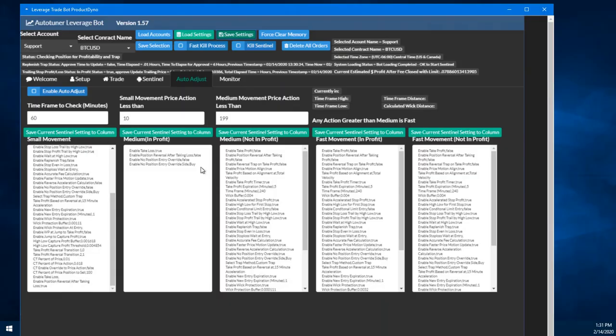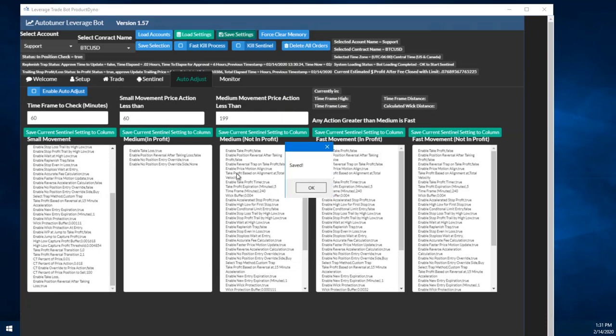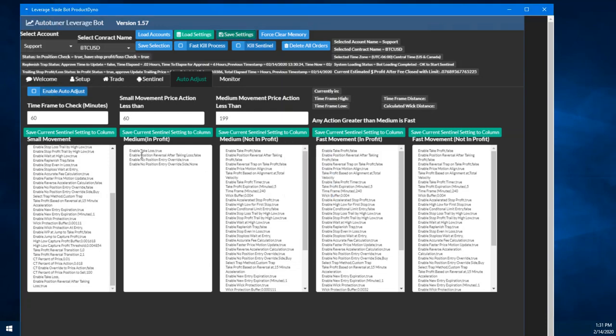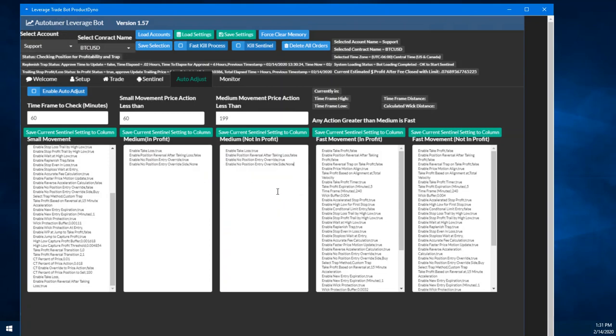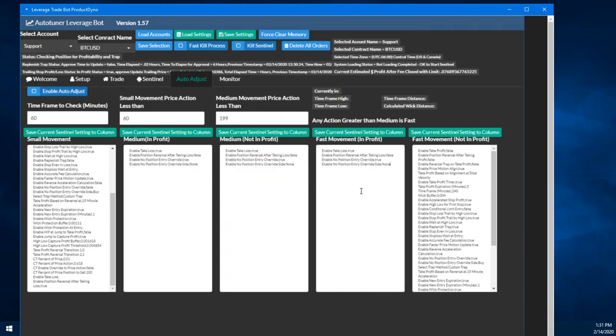Alright, so we restarted. Basically, we're going to set our no position override to true, and when it overrides, it's going to set it to none. So as long as it's over a certain price action of, let's say, 60 in the last hour, we're going to stay out of the market. Also make sure this is enabled. Once that's done, copy and paste this for everything else, and this is what it's going to switch it to, and it'll keep everything else the same.